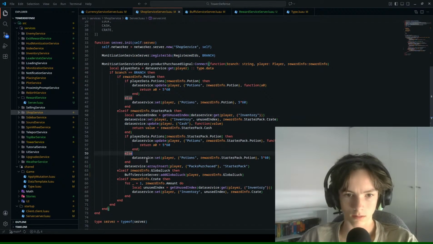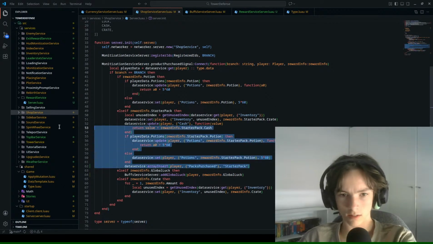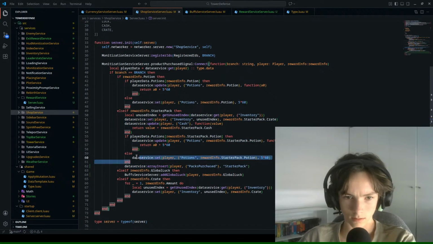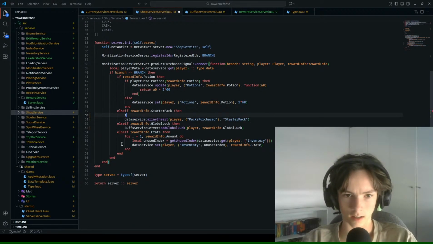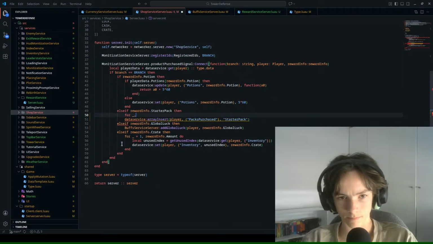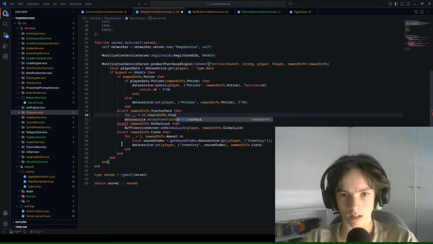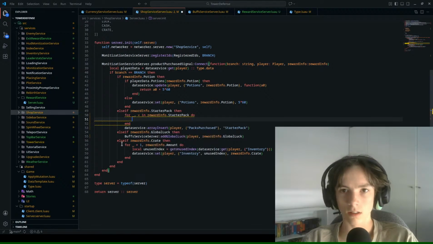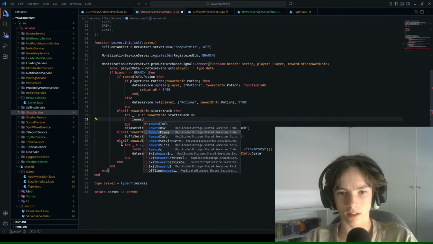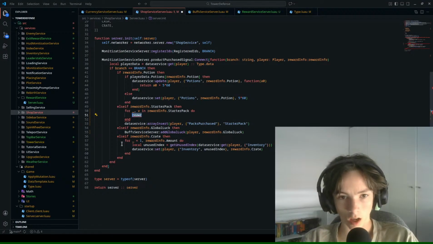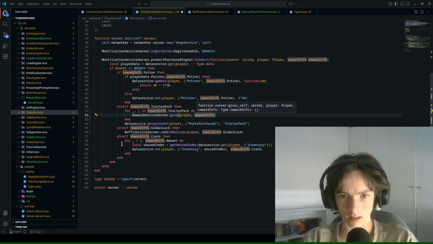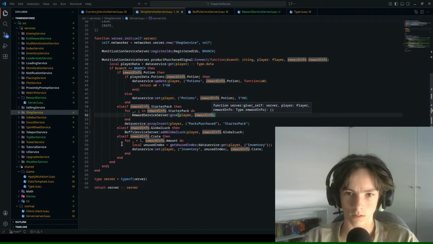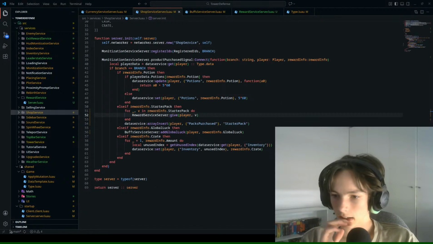So if we get rid of all this gross code here, except that at the end, and we say for info.starterpack do reward service server give player reward info, no, v. Absolute cinema.